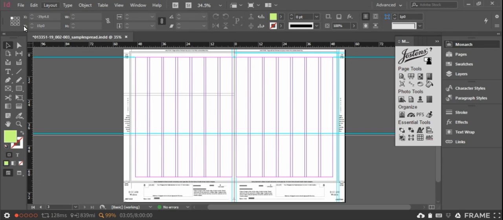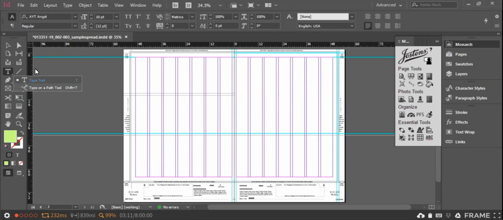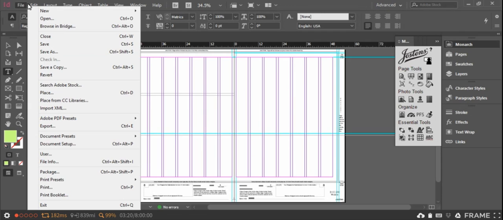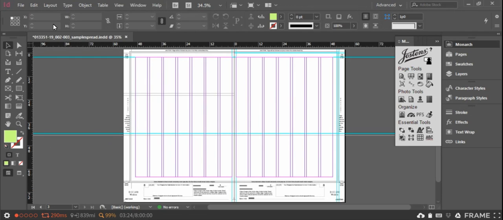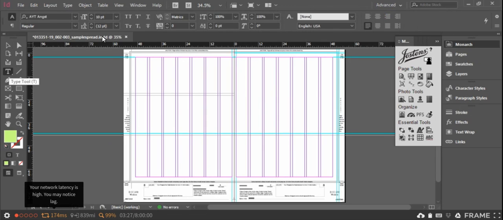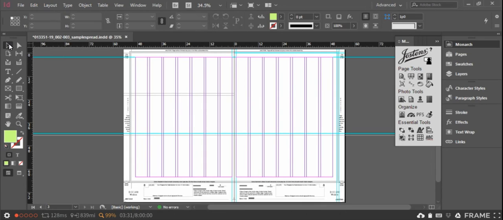Just like Photoshop, every different tool that you pick on your palette over here, if it has a little triangle at the bottom right corner, you can click and hold and it'll give you other options. You can watch videos on YouTube on how to do different stuff. You can play with things and you're not going to hurt anything. When you click on those different tools, you get different options up at the top. So if I'm on my text tool, then I'm going to have all my text options show up at the top. Right now, I'm going to start with my selection tool, and be careful not to confuse it with the direct selection tool, and we'll talk about that later also.